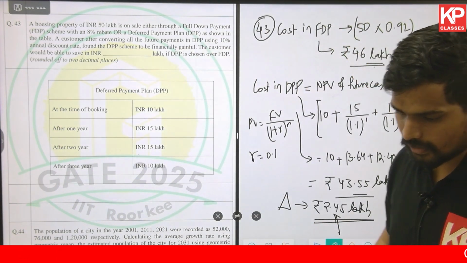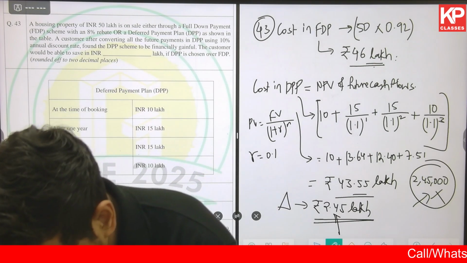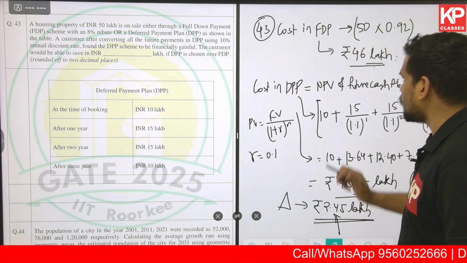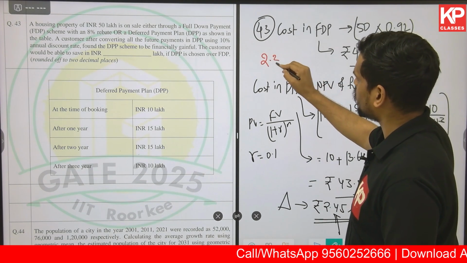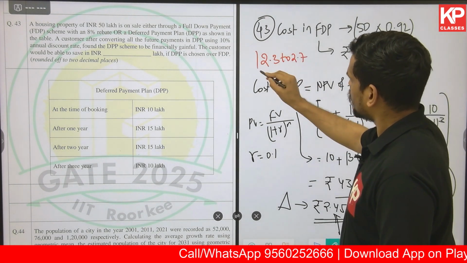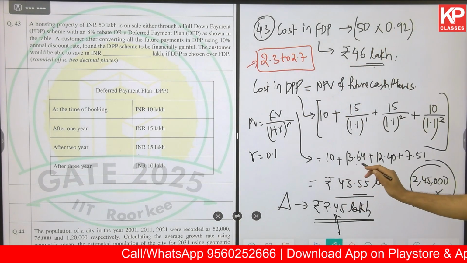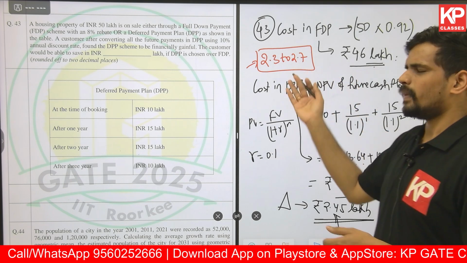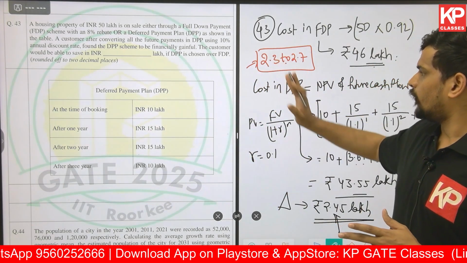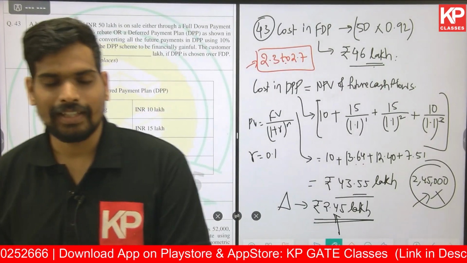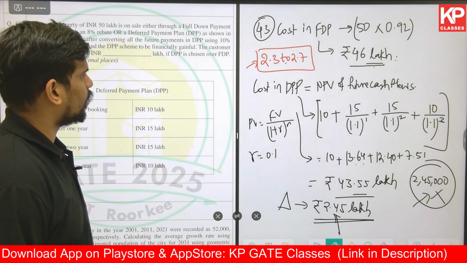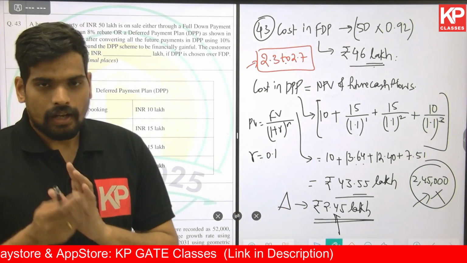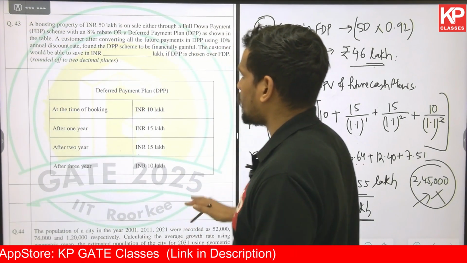So that's the answer. If you look into the official answer key for question number 43, it is given as 2.3 to 2.7, which is absolutely in the range. Probably instead of rounding off to 2 decimals, if you round off to 4 decimals, your answer will be even more in the range, I guess. But still, 2.45 is fair enough, at mid-range or slightly below mid-range. We are very much safe from the extreme value of the range. That's how you solve this question based on time value of money.